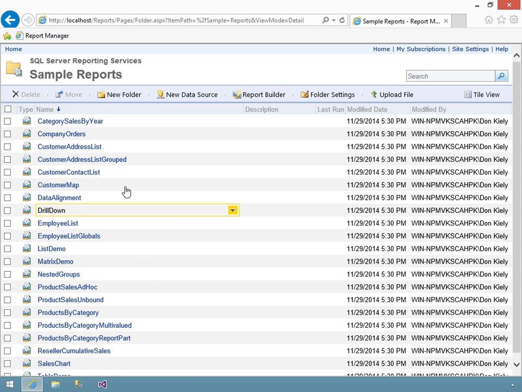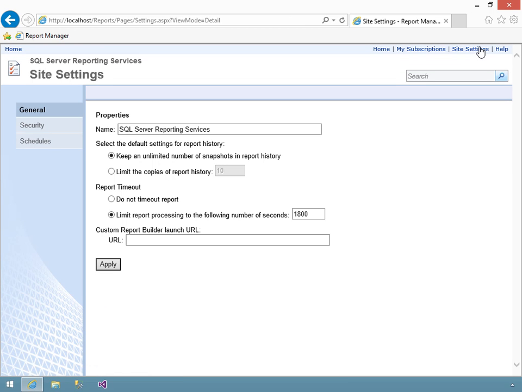All right, next thing I want to talk about is site settings. There's that link right up here, top of the page. So I'll go ahead and click that. And as you can see, I have the SQL Server Reporting Services site settings page. This page lets you view and modify the site settings for the current instance of reporting services. So you can use this general page to change a number of generic settings, including the title displayed at the top of each page. This is where you can change that right there.